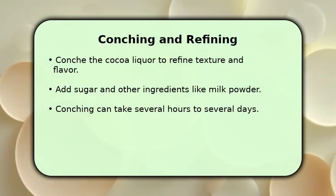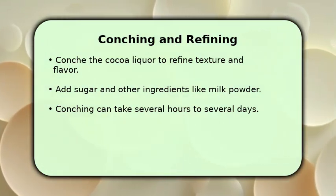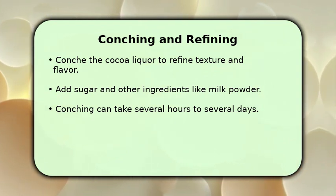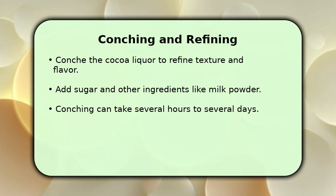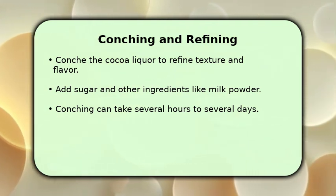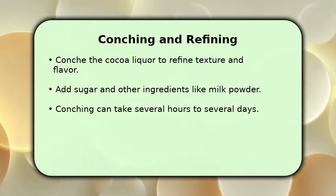Now we move to conching, a crucial step for refining your chocolate's texture and flavor. In a conche machine, the cocoa liquor is continuously mixed and aerated. This process helps to evaporate unwanted volatile acids, reducing bitterness and enhancing desirable flavor compounds.